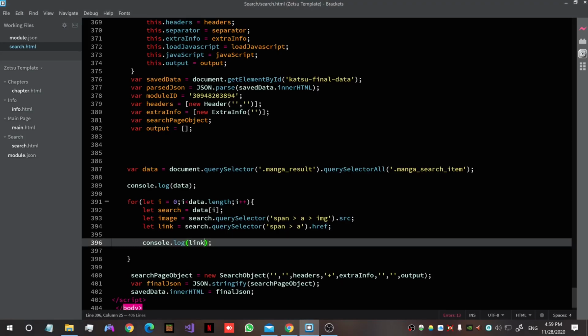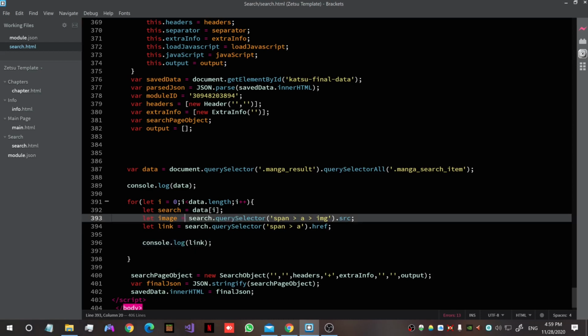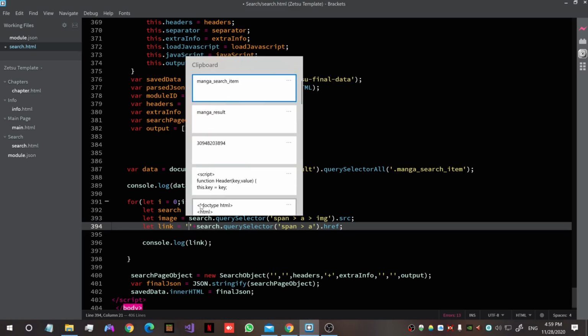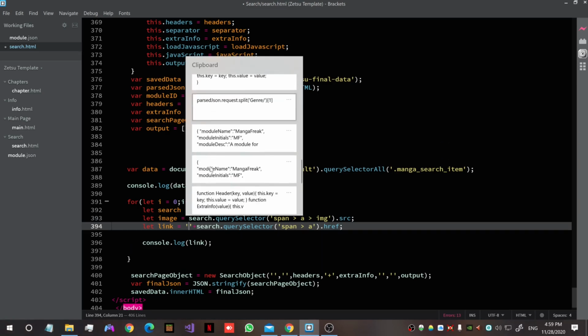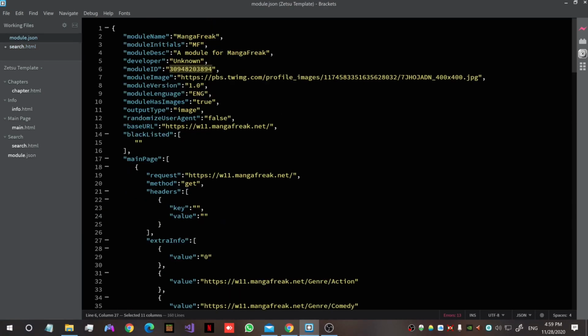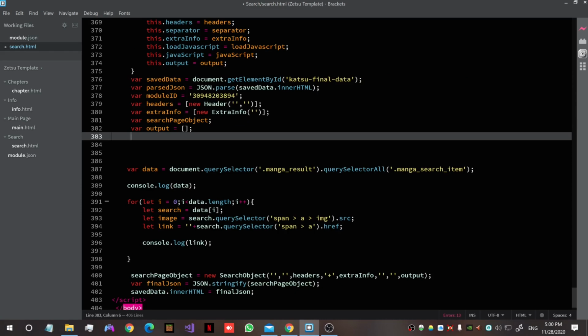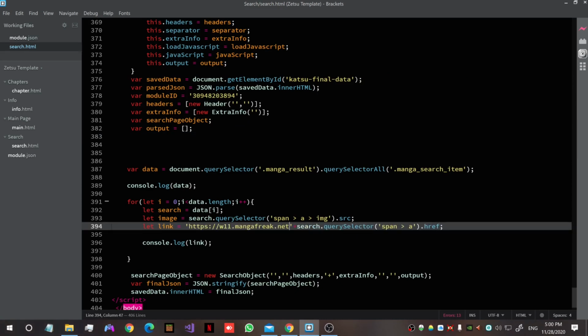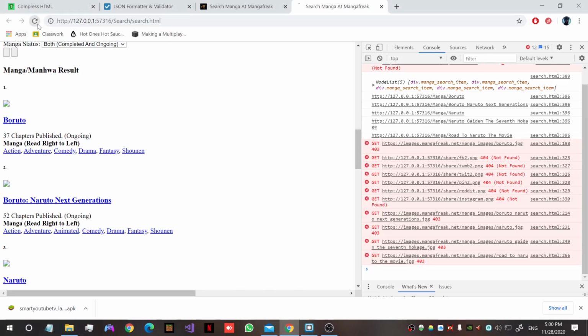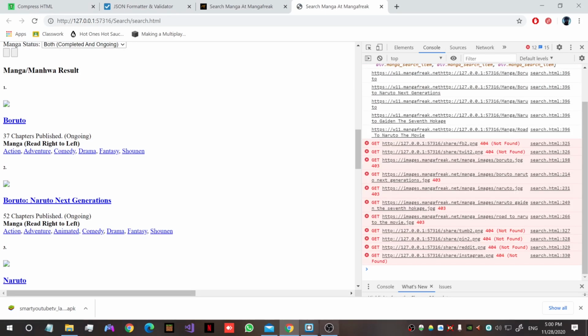Also make sure to have the base site in there, because you're going to need it. The base site is not here, so I'm going to copy it from the module, the base URL, press Control C, bring it over here, and paste it in there. And remember, remove the slash on the front, because this part already has one. Again, let's check that there are no errors. And no, there are no errors.